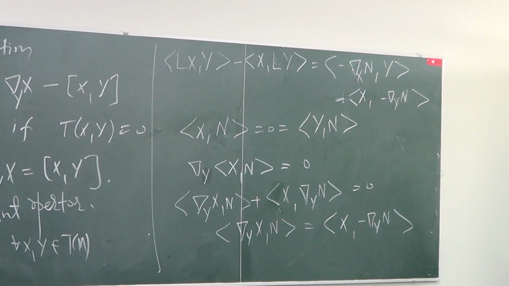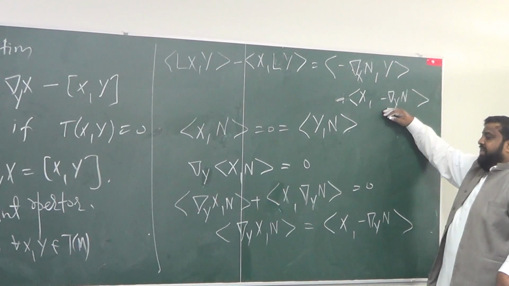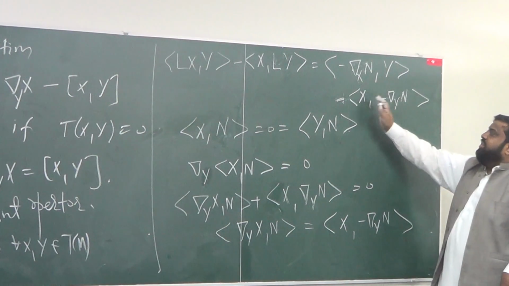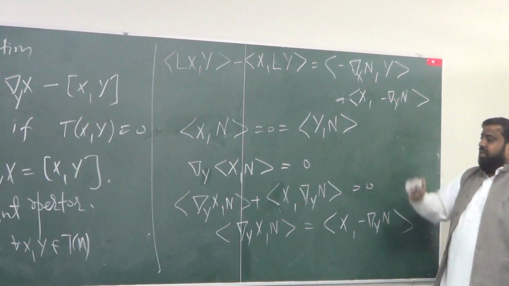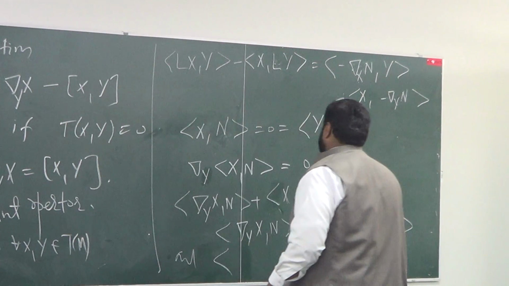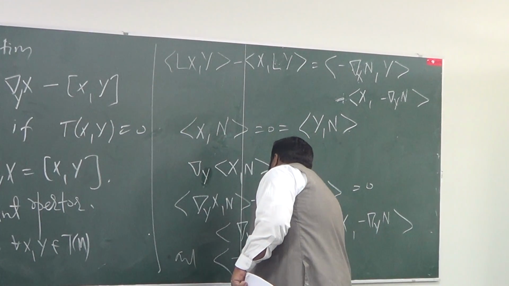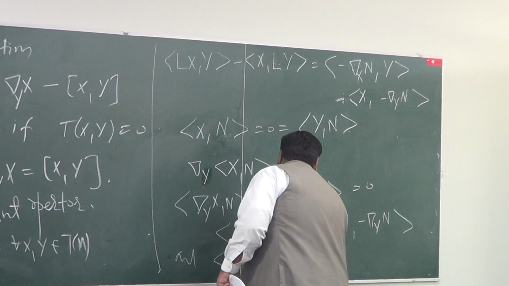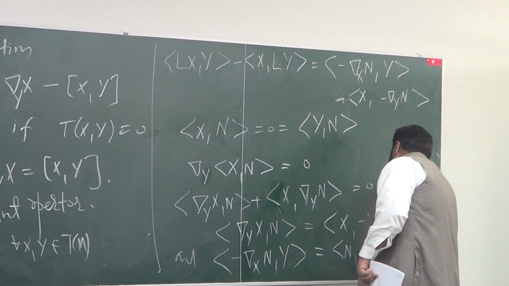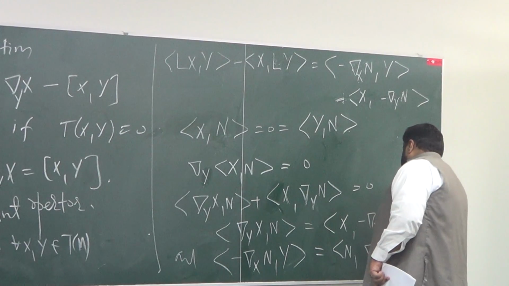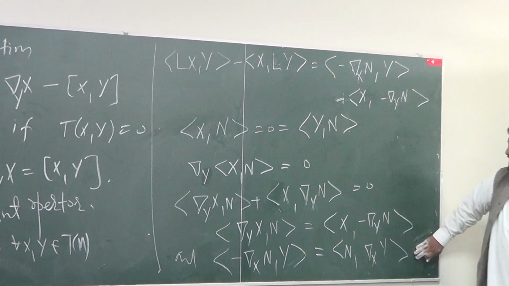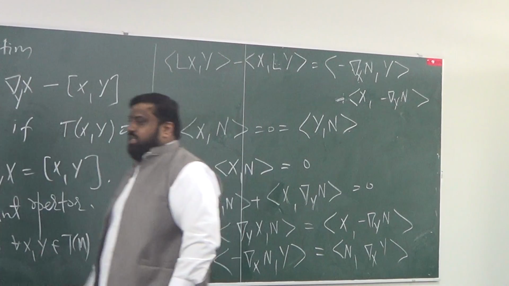Because I computed the expression for this, what this shows is that, if I wish, I can shift this operator to the other side as well. So I can get it. And similarly, I can show that if you have minus del x n in the product with y, this must be the same as n and del x y. Agree? We're going to have something like that. So now let's take these two quantities, substitute them here, and see what you get.